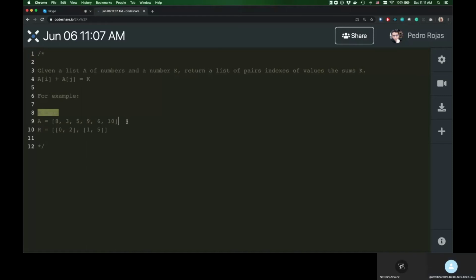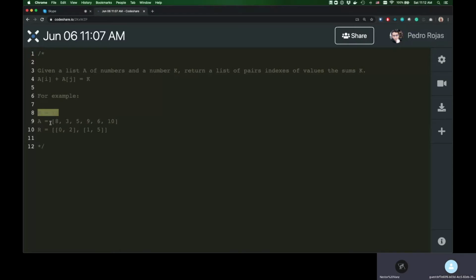So first question here: what is the minimum length for the array? Is it always greater than 0, or could we expect 0? It's always greater than 0 in the first attempt. The length will be greater than 2, or at least 2 elements.